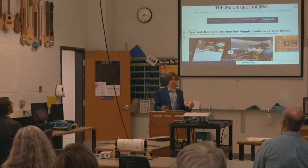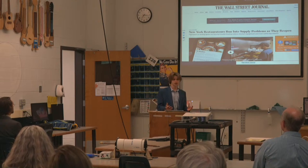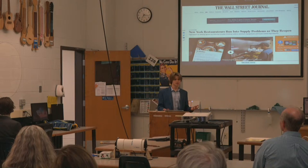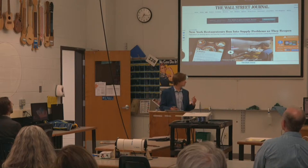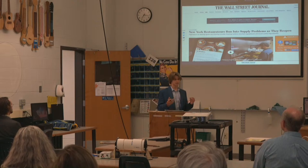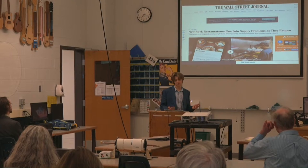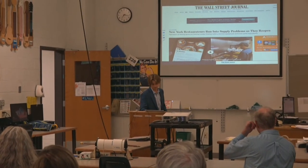And because they can't get hold of new stuff, the supply that they already had is limited. So when that silverware runs out, guests in the restaurant don't actually have silverware that they can use for their food. And most people don't want to keep spaghetti in their hands. So I wanted to create this so that I can remove that bottleneck of the dishwasher and get it constantly flowing and turning out silverware throughout the night and improve customer satisfaction.